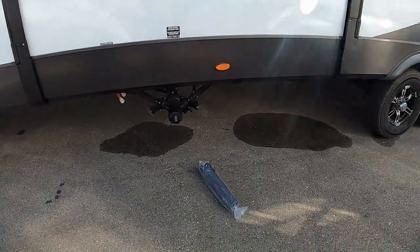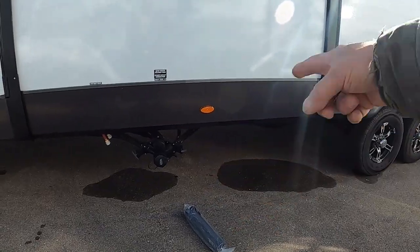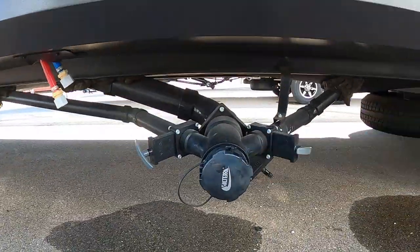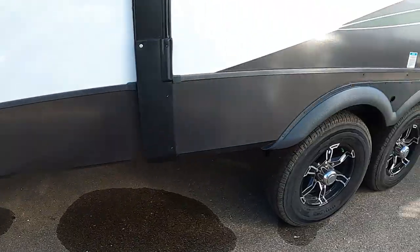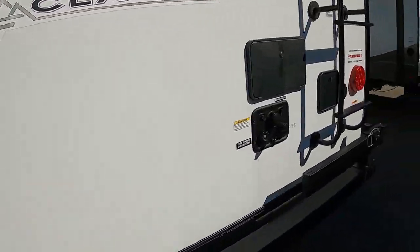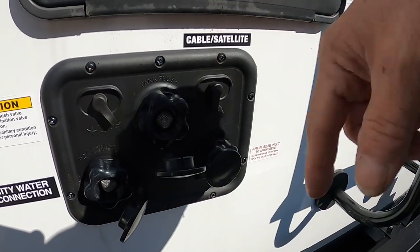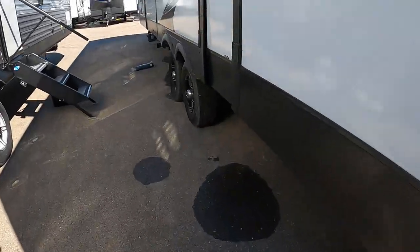At the dump station, park accordingly — stop when you're lined up with the sewer outlet, which will be in front of your tires. You've got a 10-foot hose in your convenience pack. Hook that up. The first thing you're going to pull is the sewer outlet connector — the black handle — which opens and dumps all your sewage. When it sounds like it's no longer draining, go inside and check the levels of your black tank. Leave that black handle open, grab the dump station hose, come to the tank flush connection, hook it up, and turn it on for a good five minutes to wash out your black tank. When done, close that and make sure all the washout water drains out.